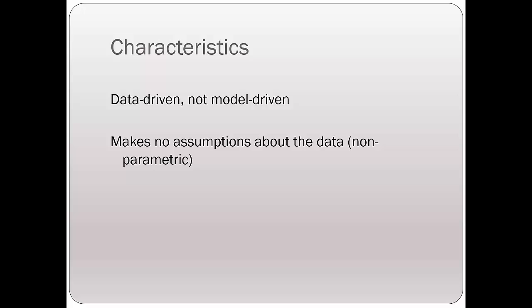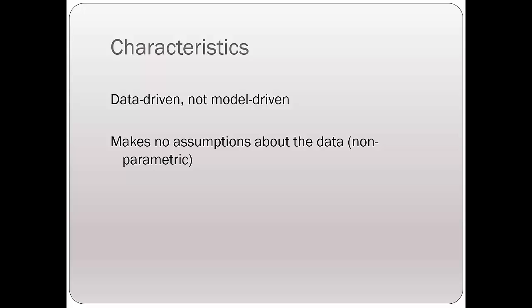Like, for example, the regression model, we say that y is equal to beta sub 0 plus beta sub 1 times x sub 1 plus beta sub 2 times x sub 2 and so on. So in the case of regression, we assume a model and then we try to develop estimates for that model. Whereas in KNN, and we will see a few other approaches similar to KNN, these do not have any underlying model. So we do all the calculations from the data without making any assumptions about the relationship between the target and the other variables.